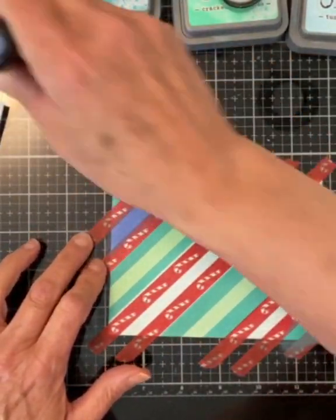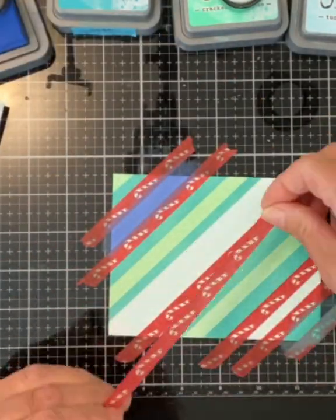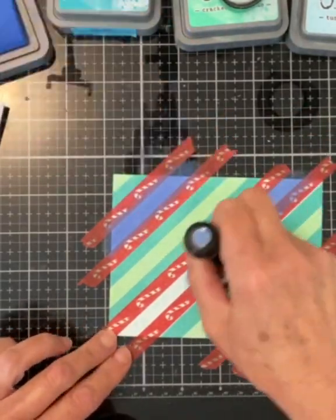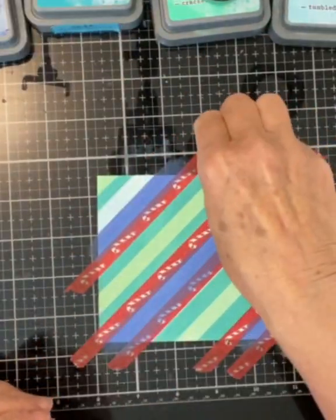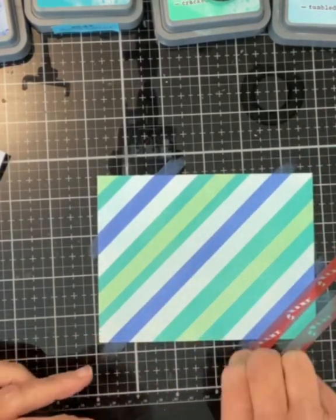Before this final inking, I did have to do a little fix-up with one of the stripes that were done in the cracked pistachio to make it uniform with the rest of the stripes. The fun part of inking with masking is the reveal.